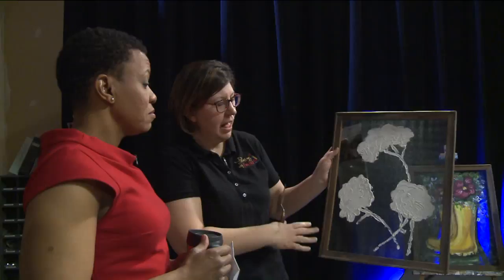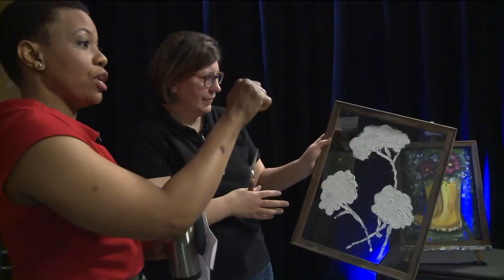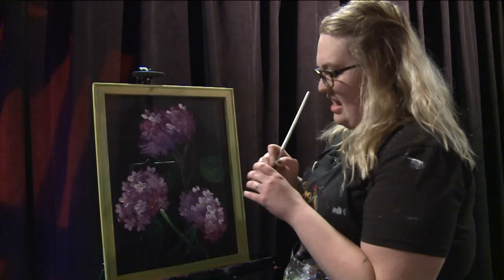We give that time to dry. But the great thing I love about the screen art is that customers have the design choice to do their frame any way they want to. So while they let this dry, they can start working on their frame. Ashley, can you talk to me a little bit about your frame? So I did mine this bright green so I could hopefully kind of bring out the greens in my stems.